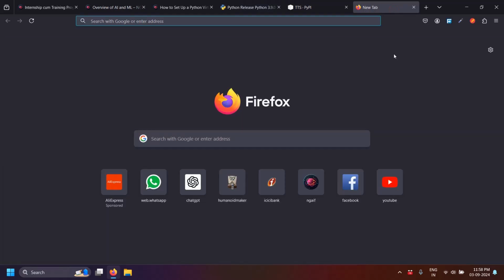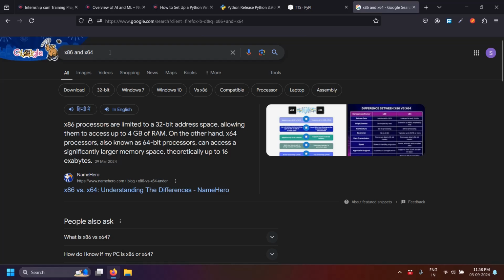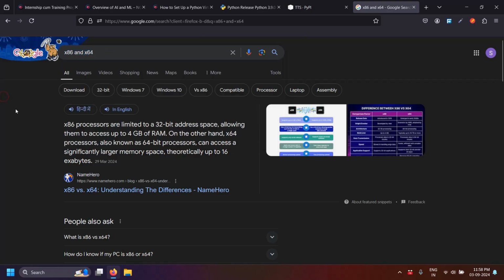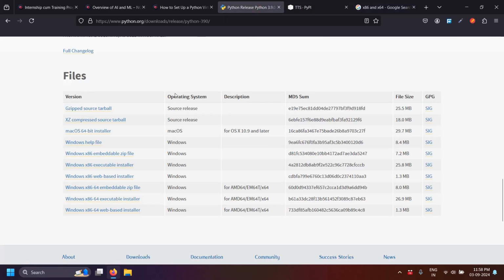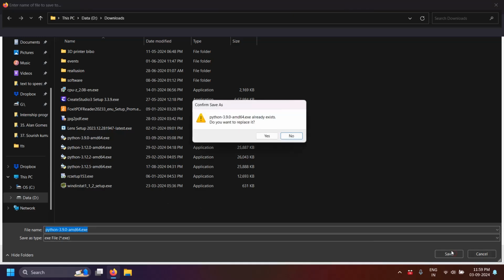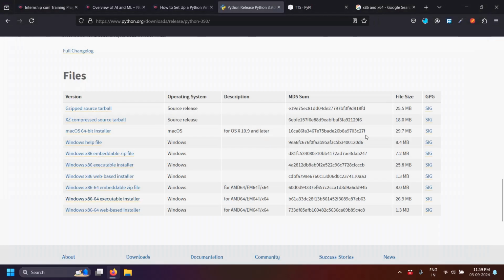So the thing is, I have searched for x86 and x64 on Google. So x86 architecture supports 4 GB or less RAM. So if you have a new computer, then it must be having more than 8 GB of RAM. So in Python page, download 64-bit version, executable installer, save it.